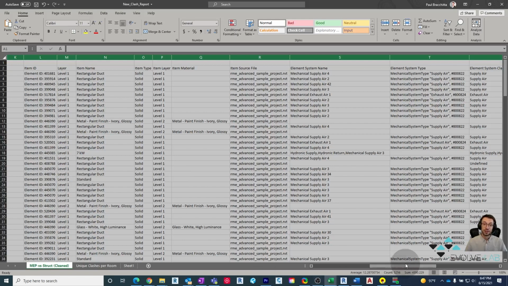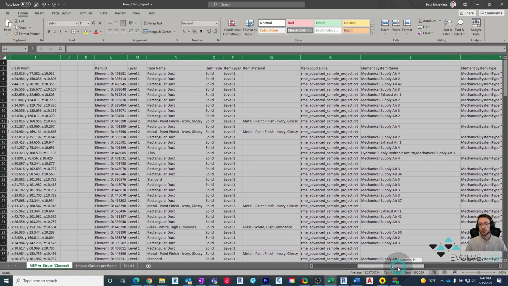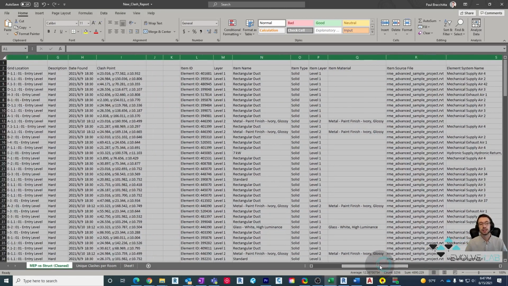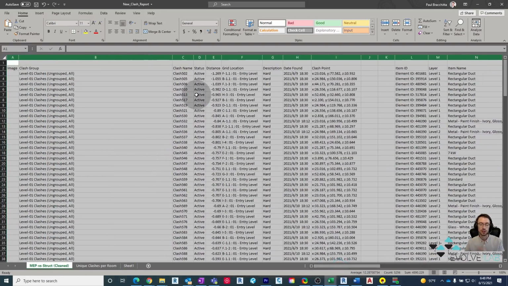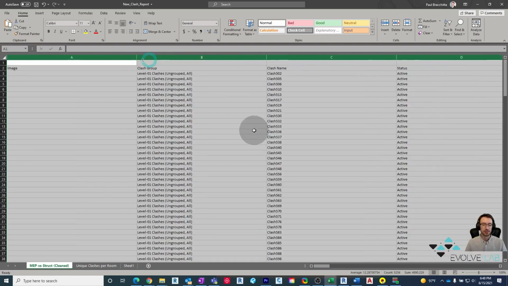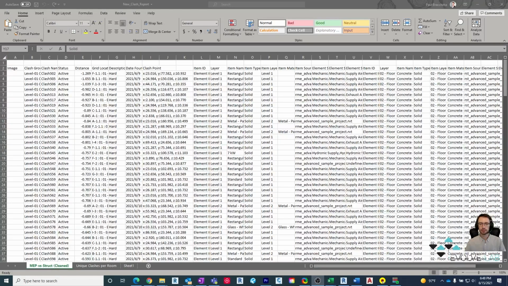Ultimately, that's where we're going to go with this. We want to start putting some of this data into a Power BI environment and visualize some of our reports so that they're more effective and it's easier to find where the clashes that are relevant to you are in the building. And this opens up the doors for a little data analysis, all sorts of fun stuff.